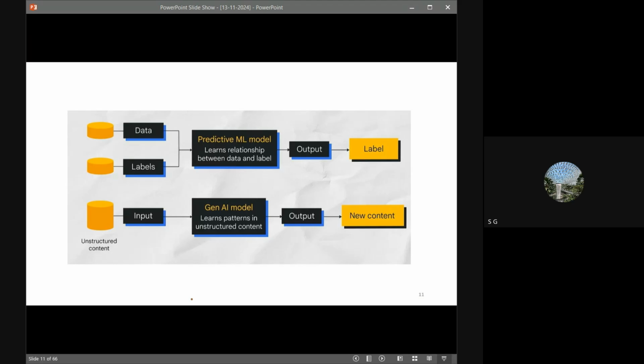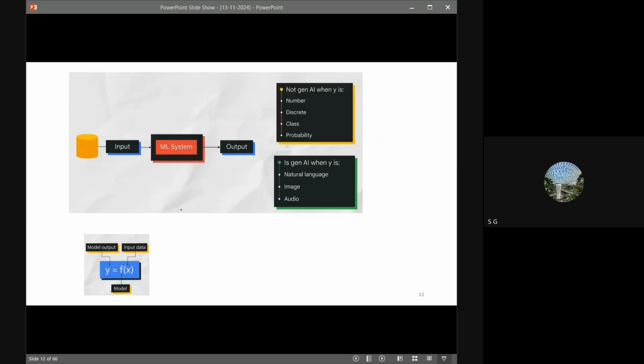The generative AI model will find the dog or the cat from those images, and based on that it will create an image of a dog. That's the idea. All the inputs are raw and unstructured.